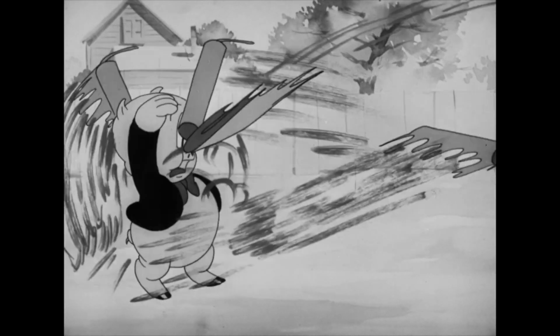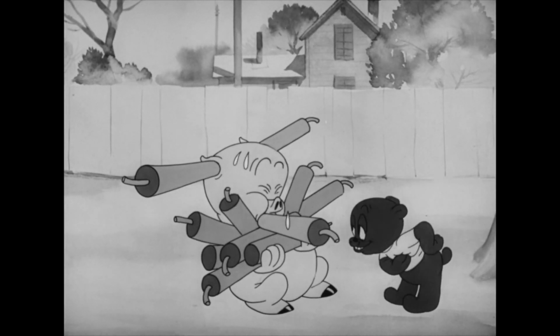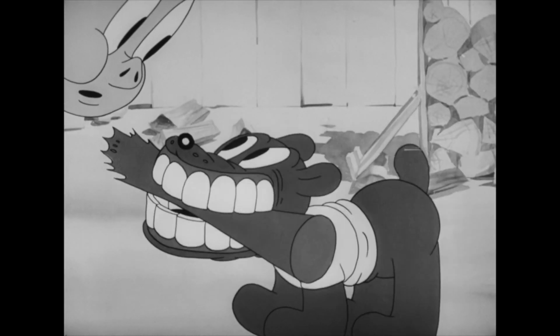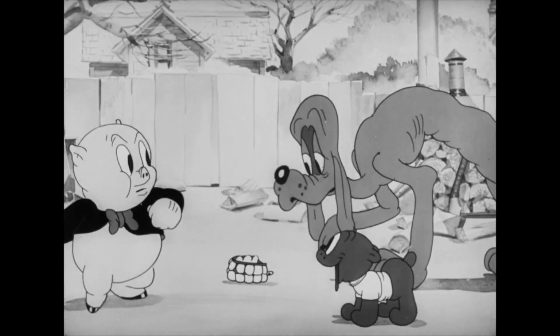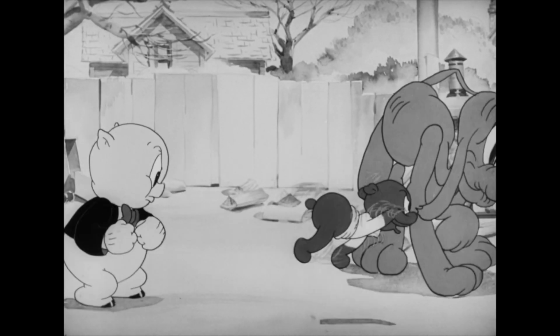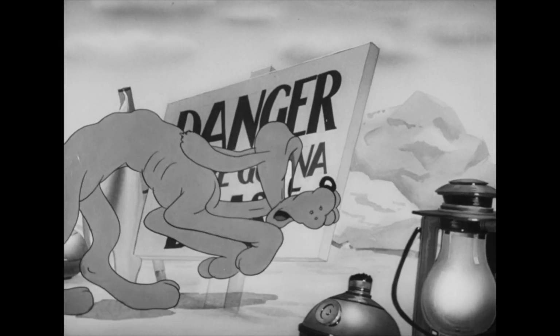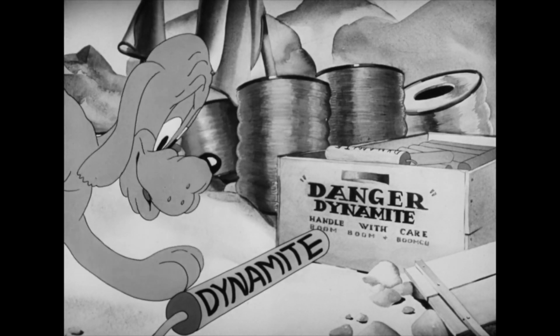But man, this sequence here, look at all the effects, animation, the speed involved. It'll be interesting to compare all of these Bob Clampett shorts that have Chuck Jones as the assistant director versus the ones that Bob Clampett does on his own. I mean, I can tell you now, I do prefer already the Bob Clampett ones when he's on his own, but yeah, it's just interesting to see.